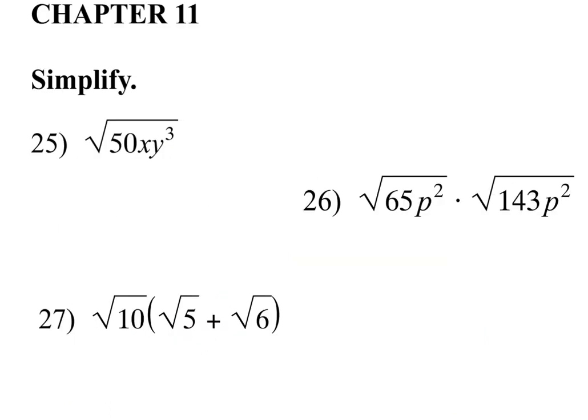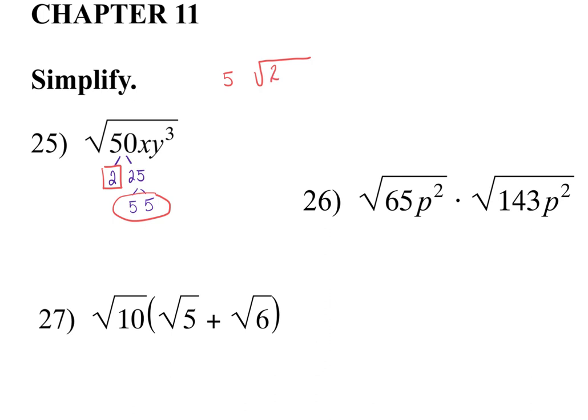Chapter 11 dealt with simplifying radicals. So to simplify a radical, you need to use your factor tree. And then you need to look at your index and see how many pair up to come out. So in this case, we have square roots. So we are going to simplify that 50 by just factoring it. 2 and 25, 5 and 5. And so you're going to say, well, if it pairs up, it's going to come out. So I have a 5 that can come out. I have a 2 that will stay in.